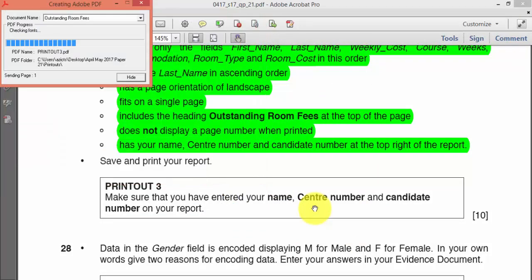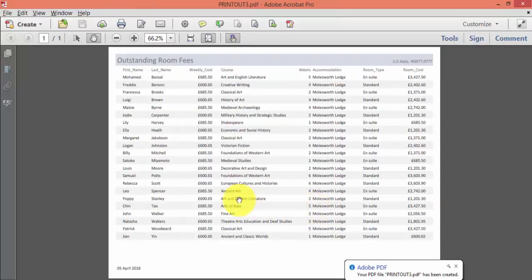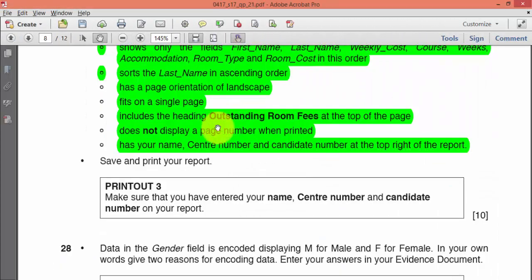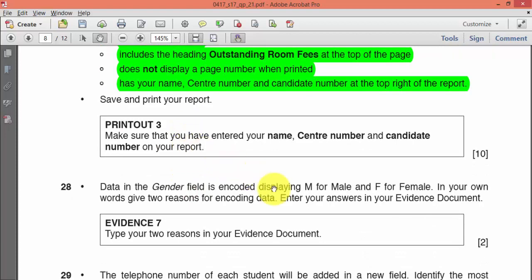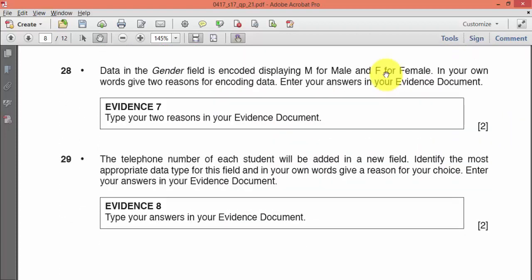When it's printed, it will look like this, just a single page. Everything is showing perfectly. So you can see it's not as difficult as it looks. That is 10 marks, and you get 10 over 10.